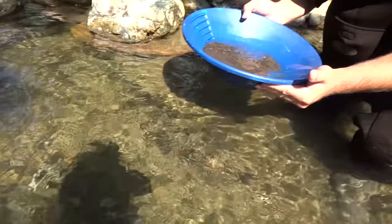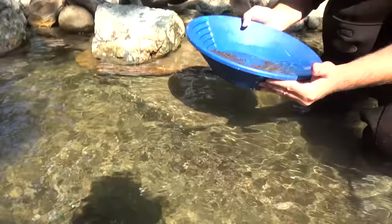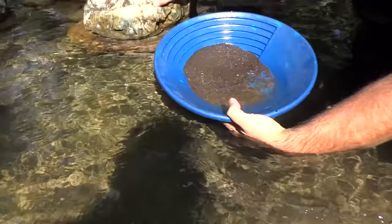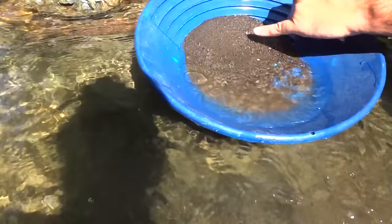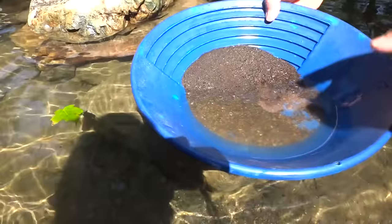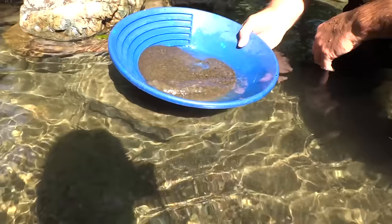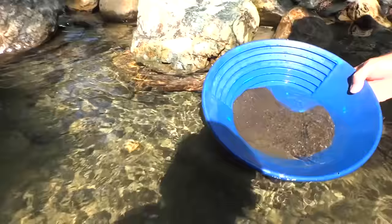All right. Now I'm starting to pick up small pieces that I'm washing down. You can see how high up in the pan there's a piece right here. And you can see how much I worked it. I've got a piece of gold sitting way up in the pile. Right. It wasn't driven down. Yeah, exactly what you mean. Guys that think they can pan up here in Vermont on the brooks, they'll lose stuff like that.